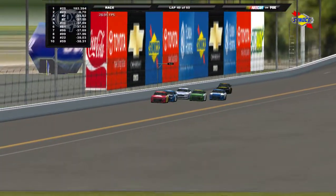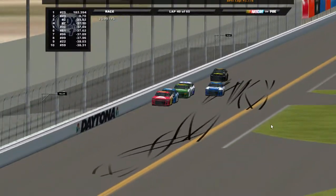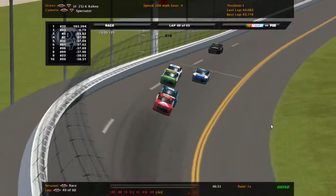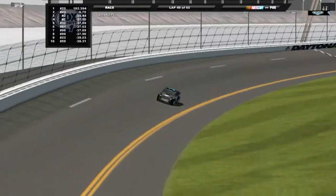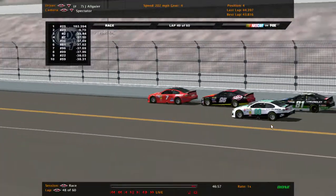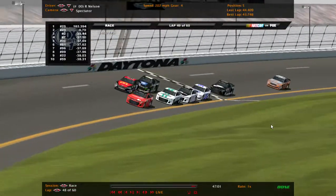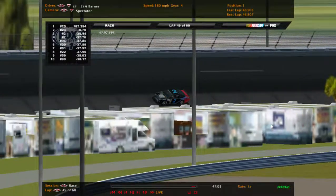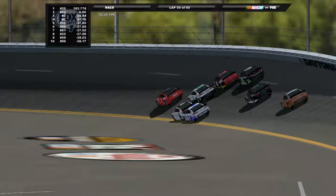These cars are going 201 down the backstretch. 203. 204, 205. Well, the field would have been split up like this either way. Meanwhile, this field right here, they're gaining. Cue the Jaws music on this 2 car, because that's probably about to be where the big one happens with this 2 car.